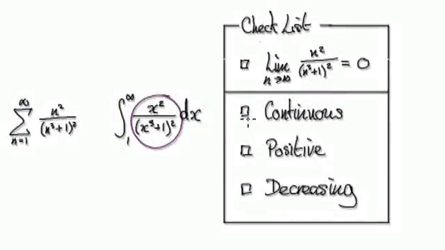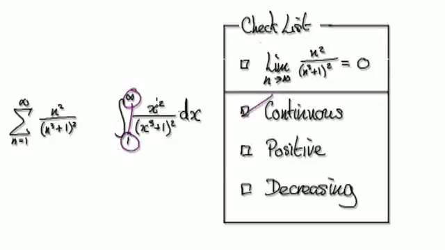So you need to check that this thing is continuous in the domain from 1 to infinity. So let's check if it's continuous. Asking if it's continuous is really asking when will this thing break down. Well, it will break down when the denominator equals 0. So when will the denominator be 0? Well, in the domain from 1 to infinity, it will never be 0, because this thing here will never be 0, and then you square it, it will never be 0. So it's continuous. It doesn't break down in the domain from 1 to infinity.